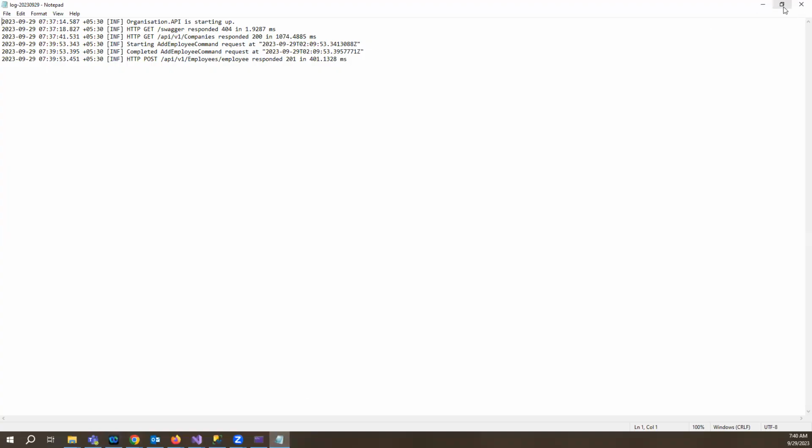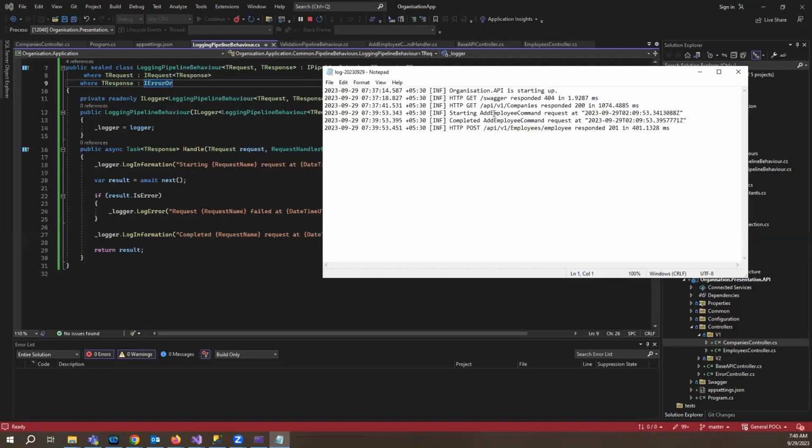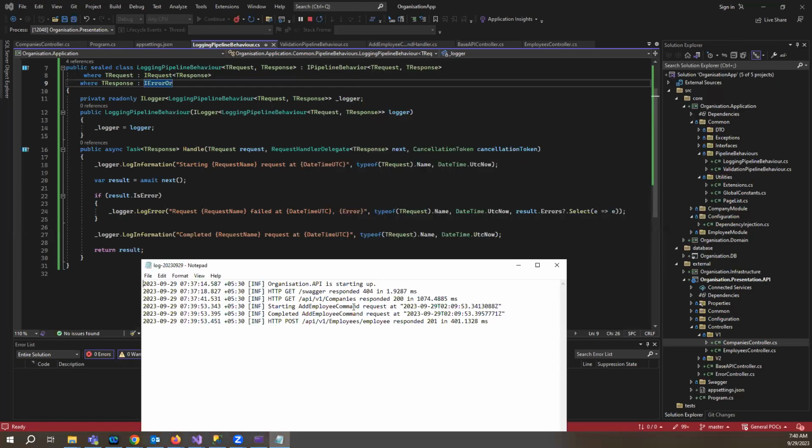So that's what it is showing here. You see starting, and then this is the request name, add employee command, and the date time. And it is also logging the default request information. And since this is info, it is doing that because our default log level is still information.